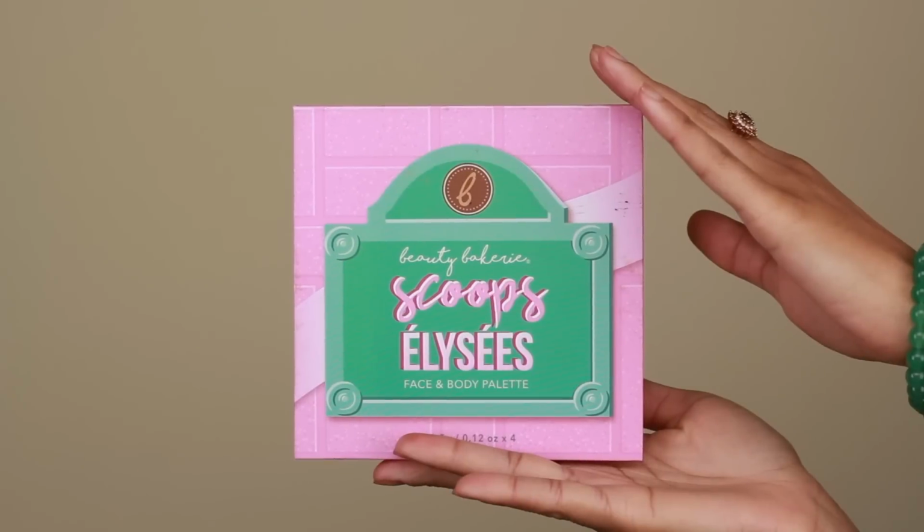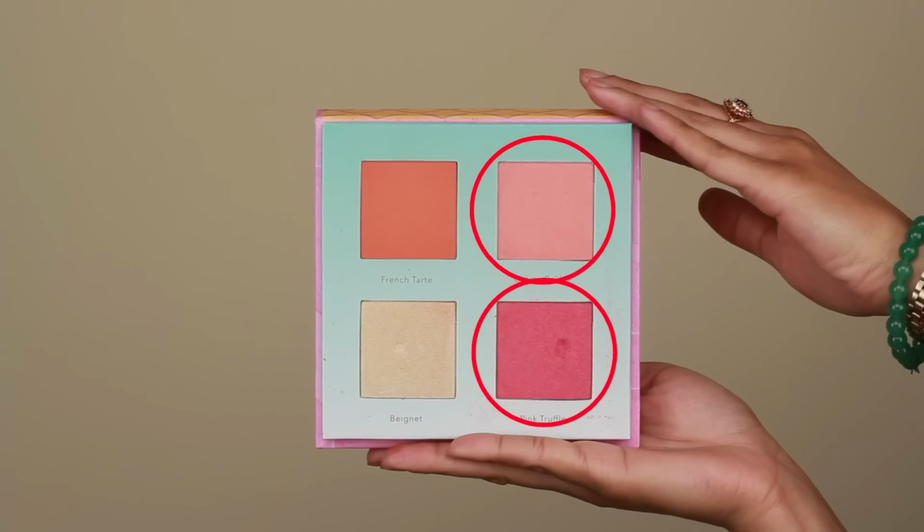So I went ahead and applied that onto the apples of the cheeks, and then I moved on to my powder blush. The blush that I'm going to be using today is from Bakerie. This is their Scoops Elysée palette, and I'm using a mixture of creme brulee and pink truffle.